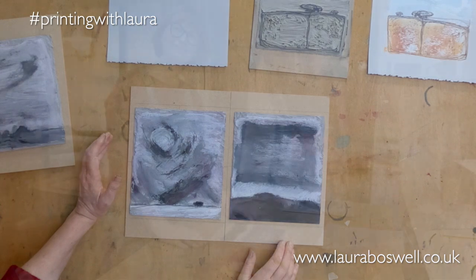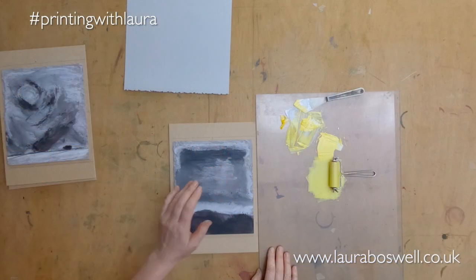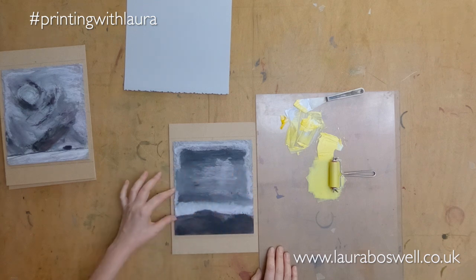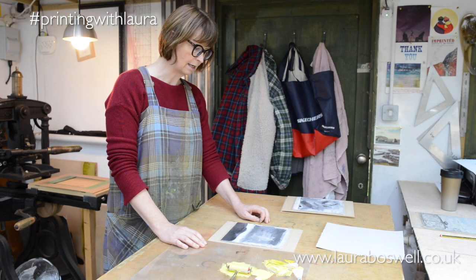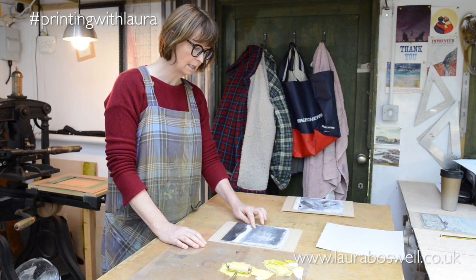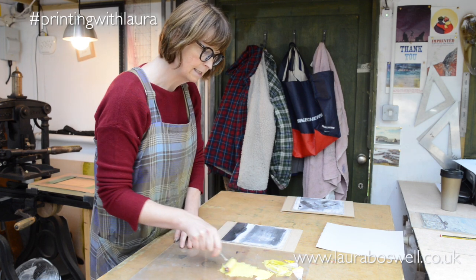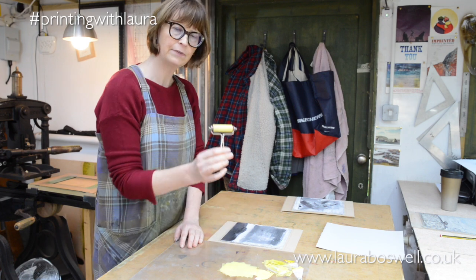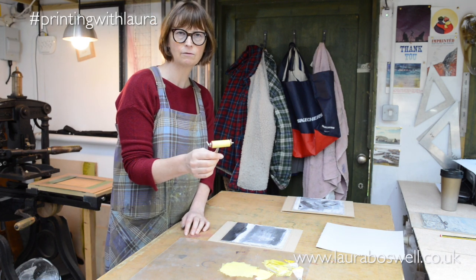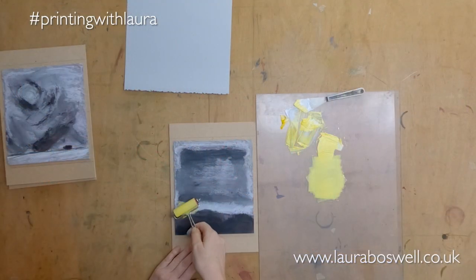So I am now going to start inking up my late afternoon picture, and I'm going to put a band of pale colour across it because I want this area to be quite bright and golden, and I don't want to spread the yellow all over the plate. So I've got a little bit of yellow and these little wire handled rollers. I have a lot of these. They're really useful for little partial inking. So I'm going to start working them.